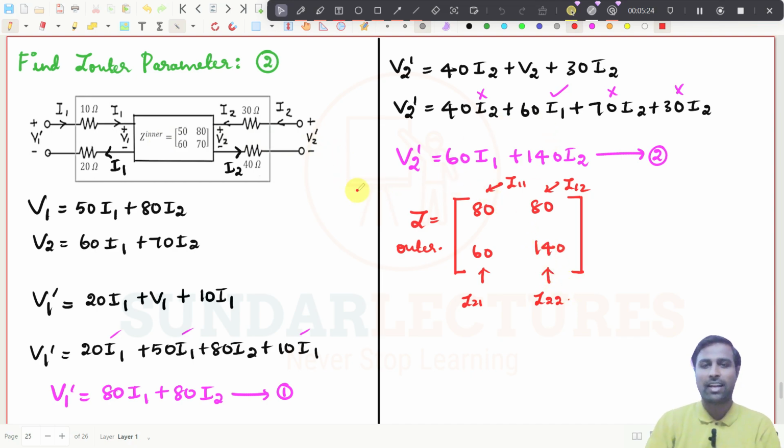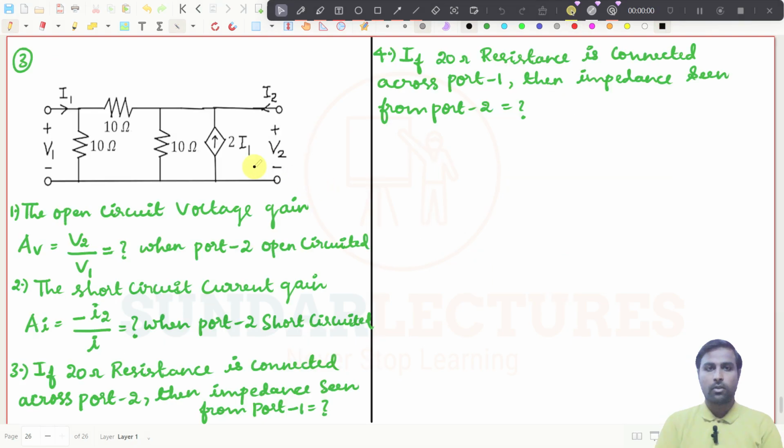We will take another problem. Okay, fine. Now we have taken another problem. They are asking you to find 4 different parameters, and we try to find the first one, second one, third one separately. Before that, we need to write one of the equations, either the Y parameter or the Z parameter, right? Because this has currents I1, I2, and there are nodes, you can easily have nodes here. So we try to write the Y parameters, which will be very easy.